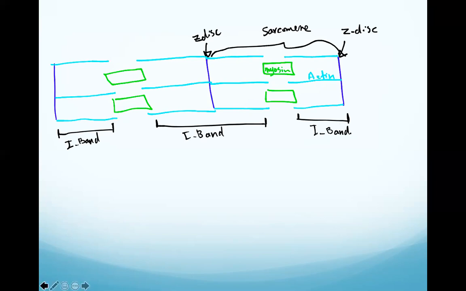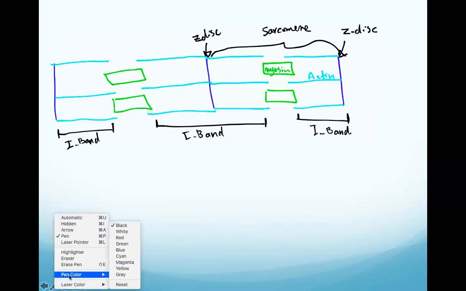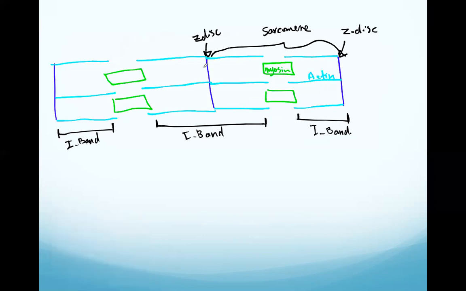Now, on the other hand, what I have are the regions depicting myosin, which is also overlapping with the actin. And these regions are called the A band. So right here is the A band. From here to here is also the A band. Again, these regions are both your myosin and the overlapping actin that they have right here.